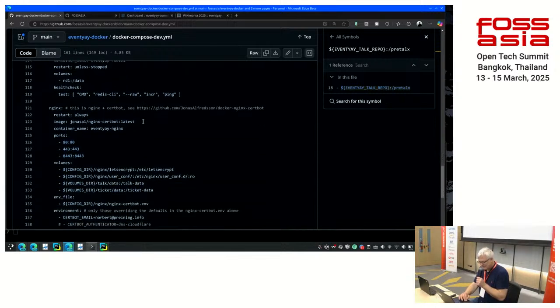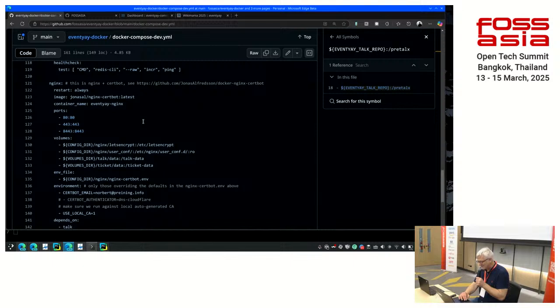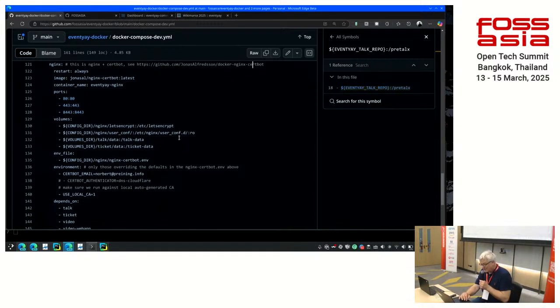And then there is, as I said before, Nginx. This runs the whole logic of distributing requests from the main entry point, the Nginx, to the different Docker images. This is based on this repository here. It's a Docker image that contains Nginx and Certbot for the SSL authentication. In normal circumstances, you would just have Certbot authentication. Lots of things can be set here.